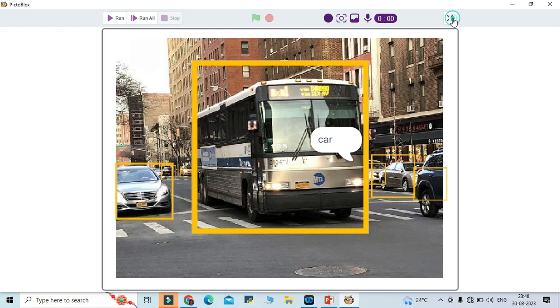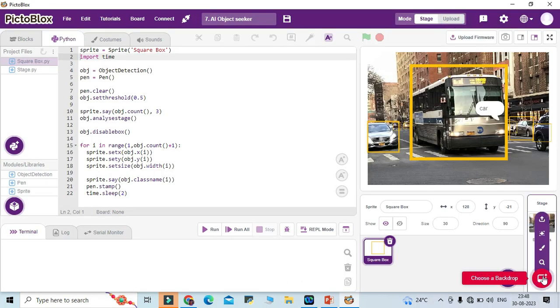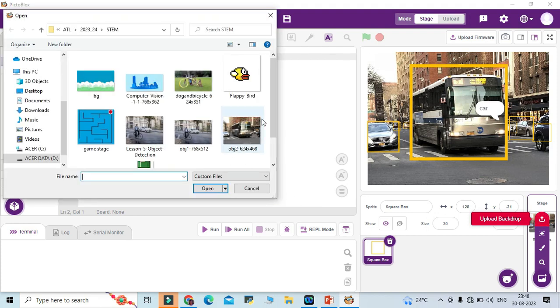Let me change one more background here. I'm going to click on the upload background, then select one more background.